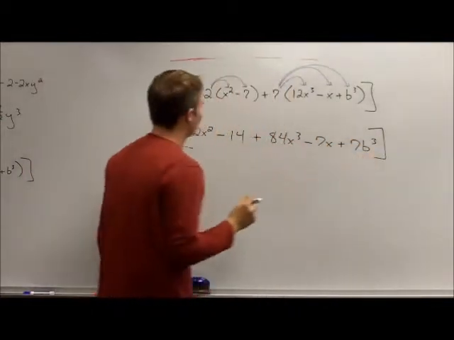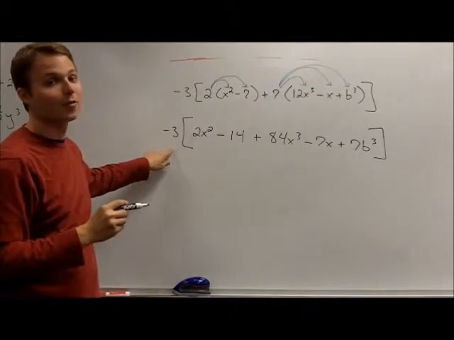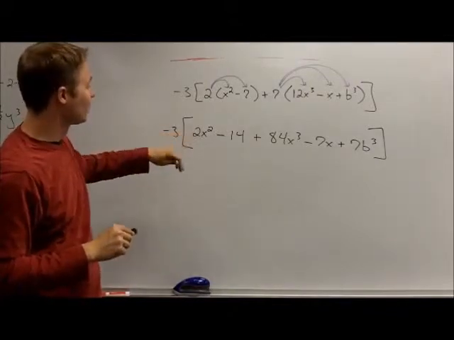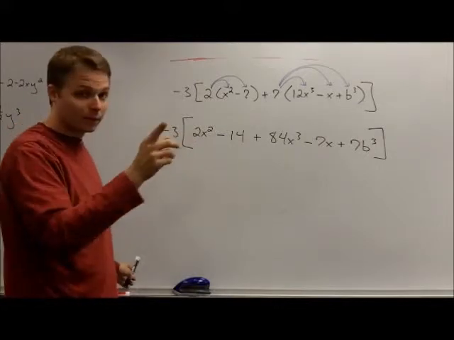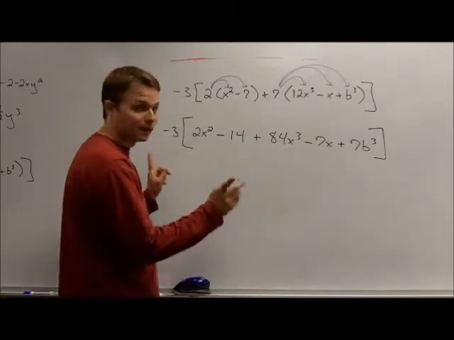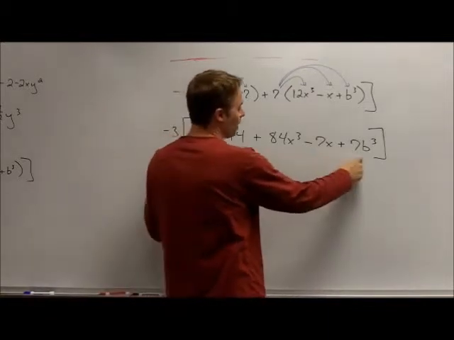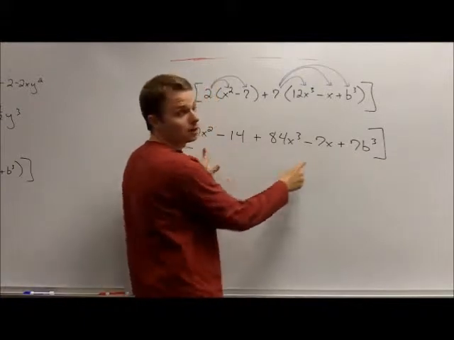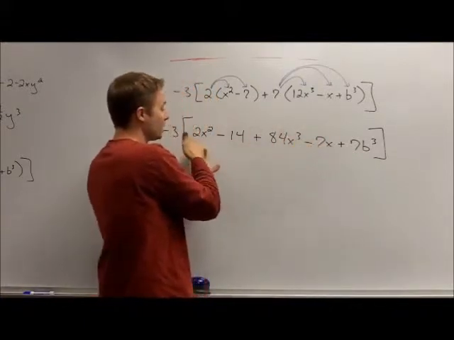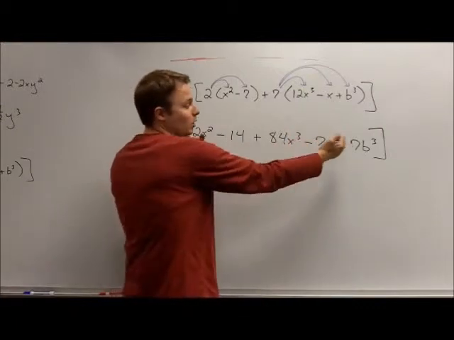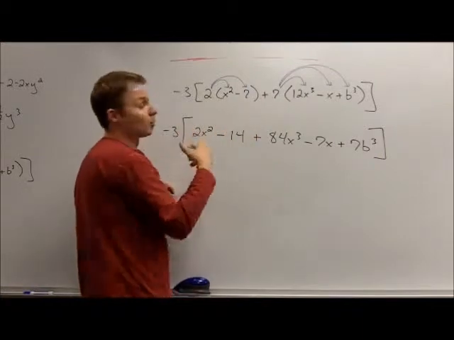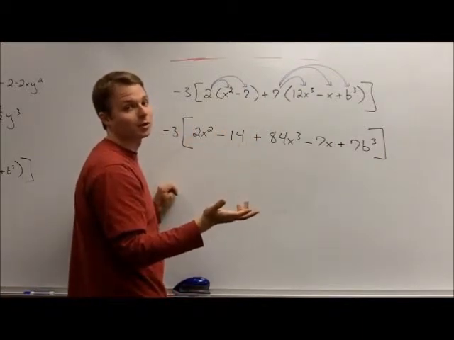Now all of this, though, is multiplied by -3. So now I actually have to go through and distribute out the -3. Now here's something you can do first, though. This isn't the case in this problem, but the next step I would do is look through here and see if anything has like terms on the inside of the parentheses or the inside of the brackets. Because if they do have like terms, you can go ahead and combine them first before you distribute out this number. What that does is keep you from having to do quite as much arithmetic.